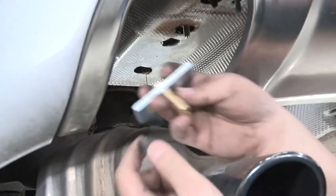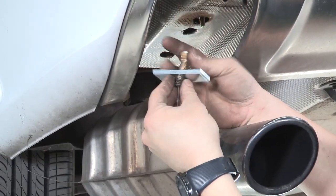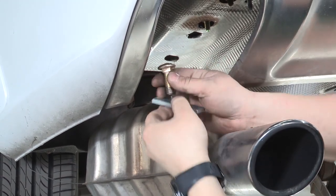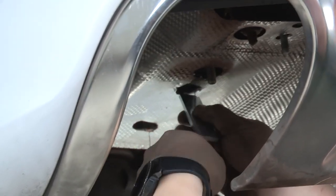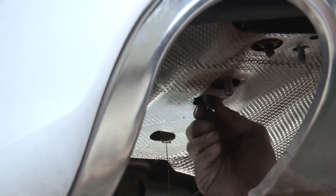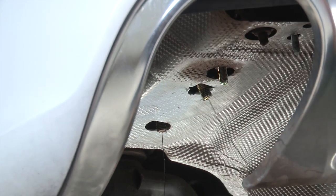And for the reverse fish wire, you'll want to put it on to the bolt first, through the plate. You'll feed the bolt in first, and then the plate in afterwards. Then you pull it back out the same hole. And that is how you reverse fish wire. And we'll be doing the same on the passenger side.